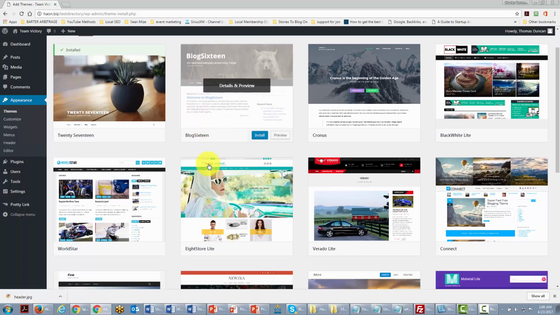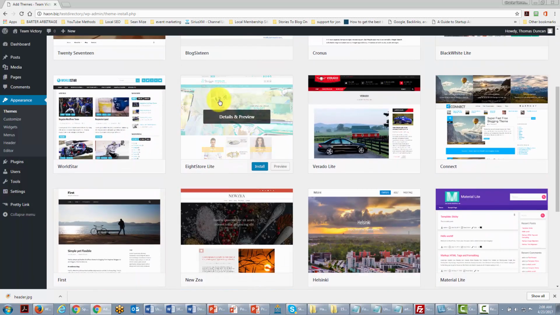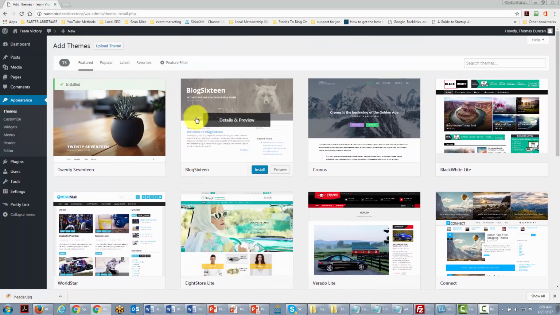Now these themes are actually going to be free to you, and they may indeed require some, but for the most part you'll be able to get these themes and use them as part of your marketing efforts if you're willing to make some changes. And as you progress, you can actually go and purchase a theme that is closer to what you want. But as you just get started, you will be able to pick from these themes and implement them into your WordPress website. So in this particular case, let's use one of these themes. And all we'll need to do is to click the Install button.